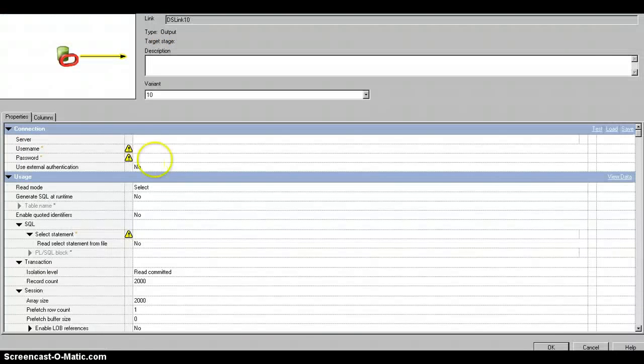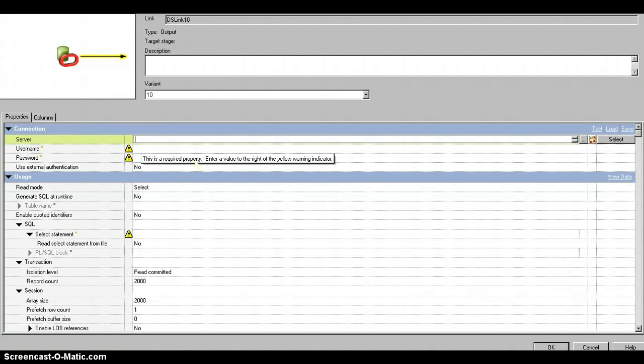So when you click on this, see it's asking, because we are using the database connection, we need to give its name, username and password. As I said in this video, never ever hard code values. It's always the best practice, and it's always mandatory that we choose the parameterized values.